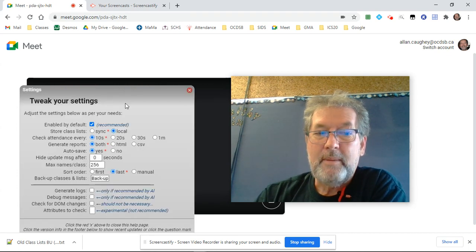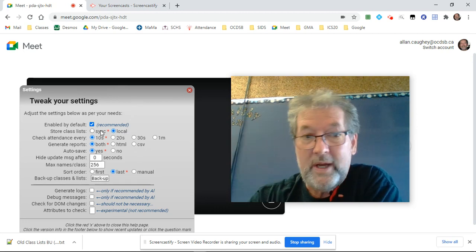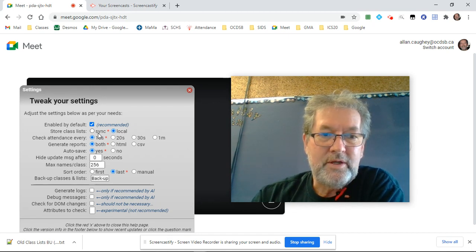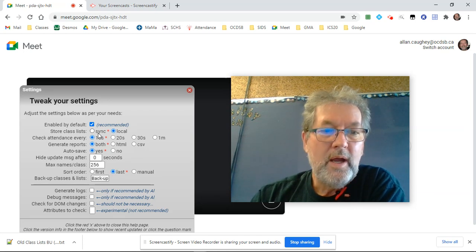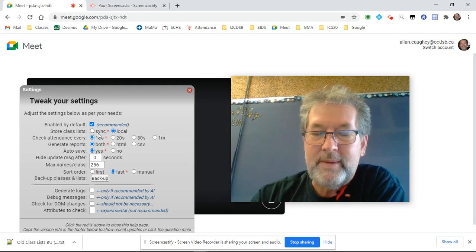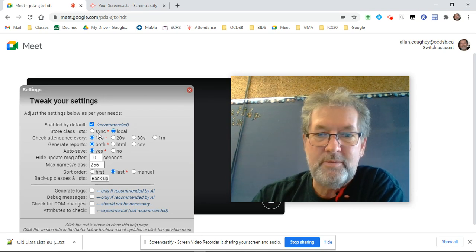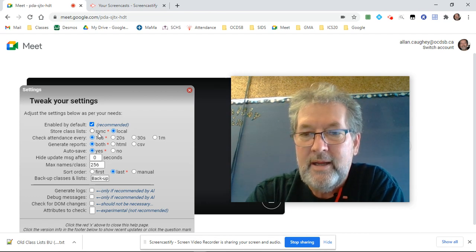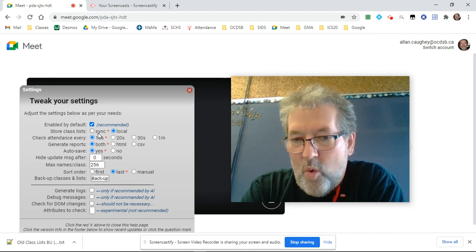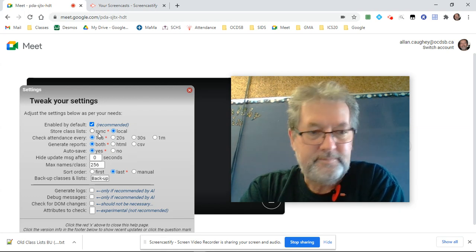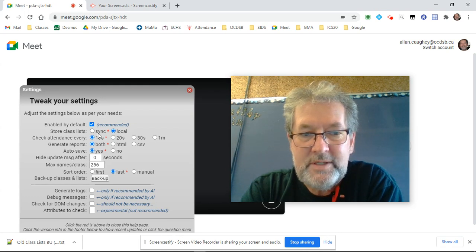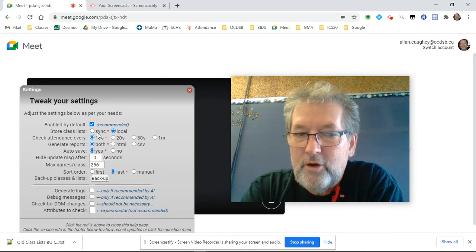In the settings, I have made some significant changes in terms of the way that the data is stored. Inadvertently, when I was going to version 1.1, I guess it was 1.0, the data structure, the class lists were getting larger than permitted by Google in their sync data repository. Your variables were getting large, in particular when you had large classes, and it prevented names from being added to classes. So one thing I did was change the way that the class lists are stored, and that's what sort of precipitated perhaps the loss of lists in the most recent update. But I've also given you the option of where those class lists are saved.